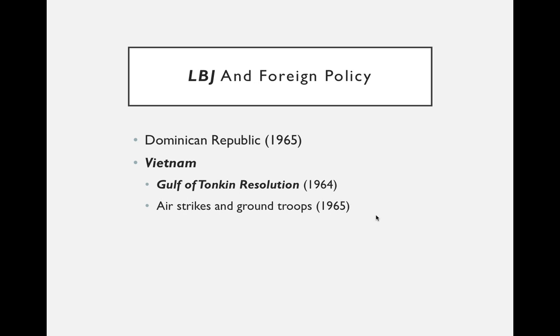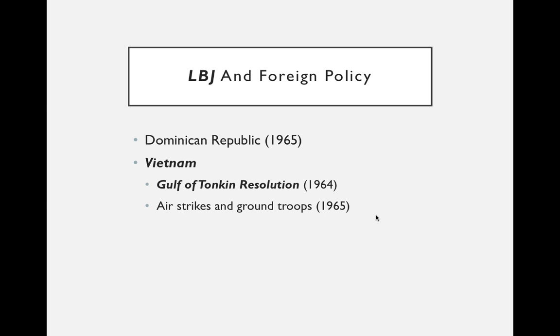Where we last left off was talking about the United States adopting a policy of counterinsurgency in Vietnam. So, presidents like John F. Kennedy sending in military advisors to help train the South Vietnamese army to be able to put down this internal rebellion against South Vietnamese rule. However, where Johnson starts to escalate this war is with the Gulf of Tonkin.